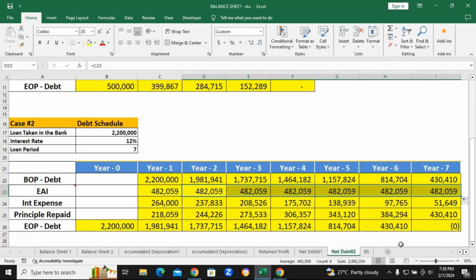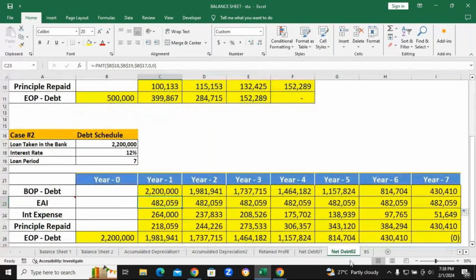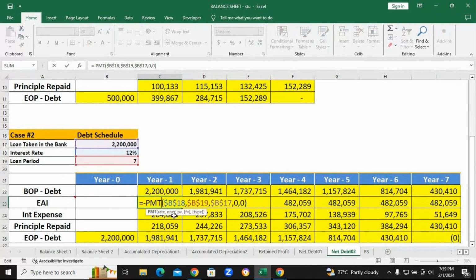So that is the thing. Here you can see, I had directly put in the values and here I have fixed the values, so a little bit of confusion happened. So in PMT, the rate is 12%, which I am taking from the cell and fixing, and NPER I am selecting the cell, so 7 years, and fixing it using F4. Present value I am taking and fixing. Future value is 0 and for the end of the period I have to apply the calculation. So I have taken the cell values here.